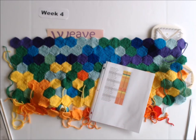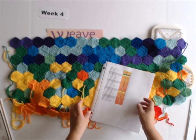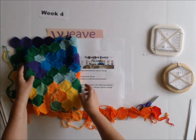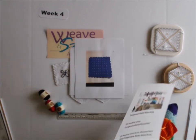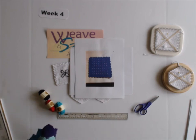Anyway, if you do the math, it's really hard to fit 365 squares or hexagons into any shape. So you always have a few extras. And this is where Naomi comes in. For those extras, she will use the color that she likes so much with the embroidery on it. So pretty much Naomi is combining two weave-alongs. And I thought that was really pretty cool.